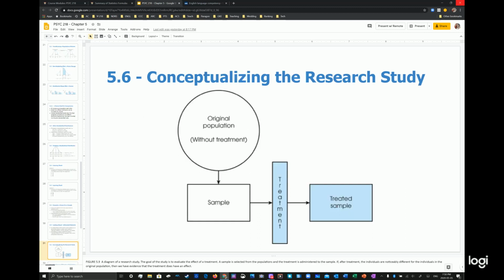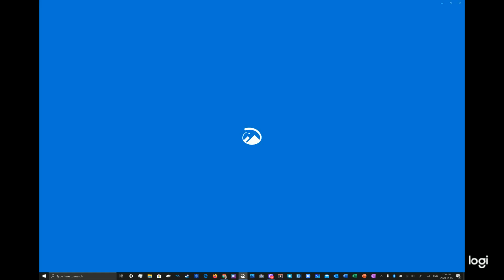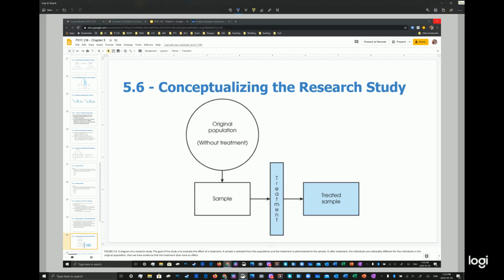So conceptually, this is what it would look like. We have a population and we want to do something. Again, I use examples like giving one group a textbook while everybody else doesn't have one. Or, at Alexander College, we have the Writing and Learning Center. We could compare students that go there for help and students that don't. It could be something as outrageous as, let's say there's some memory pill or some super smart pill that makes you smarter. Does that make a difference?